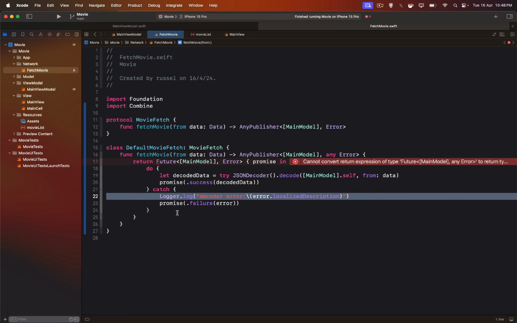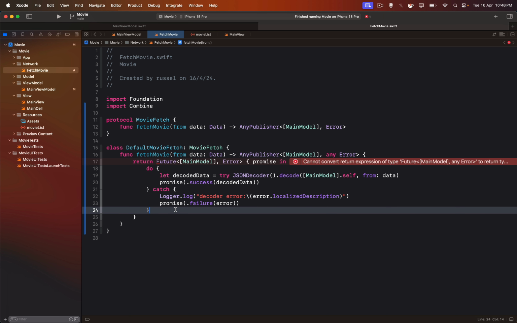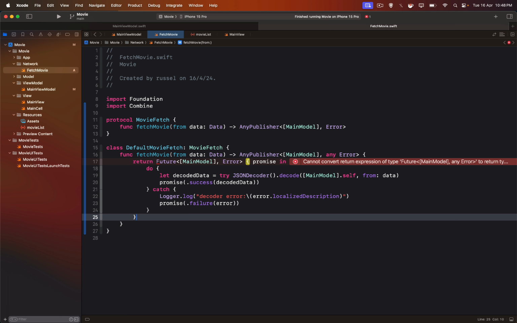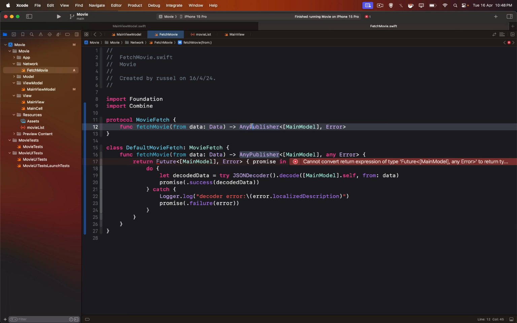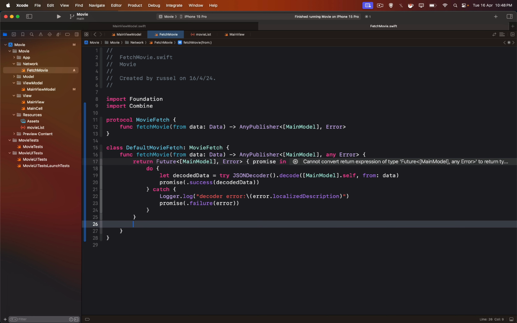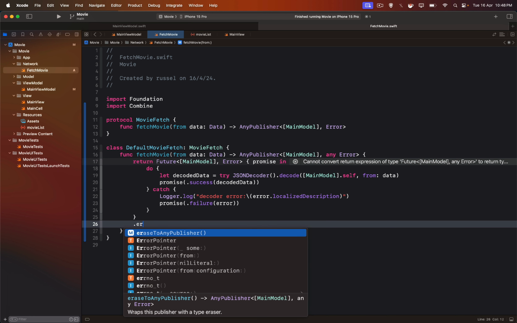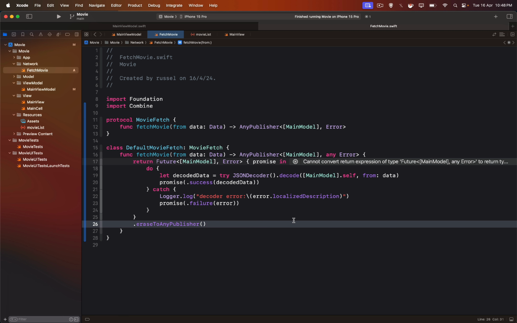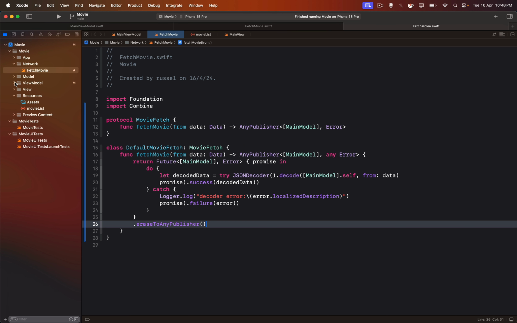If you want, you can keep this logger for debugging. Also, this returns any publisher, so the future publisher needs to convert into any publisher. So let's do it with erase to any publisher. All of our warning is gone, so let's use it in our view model now.